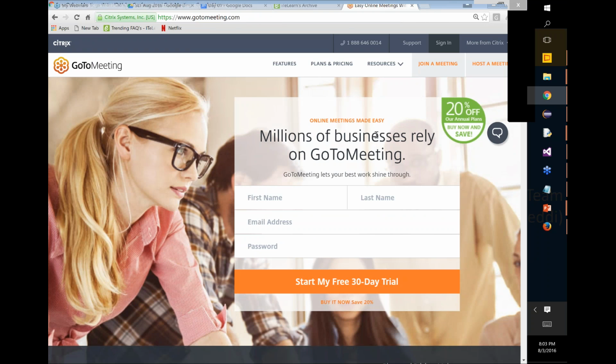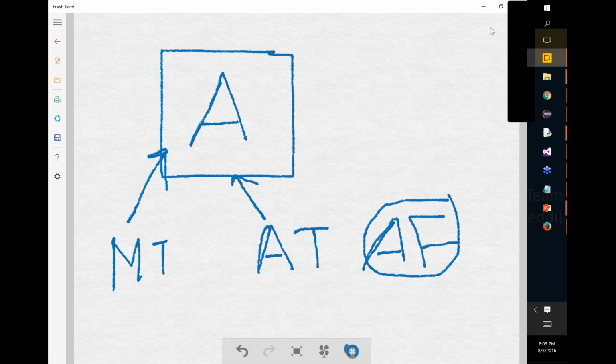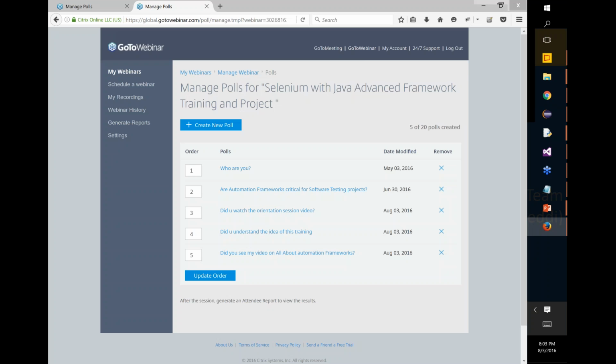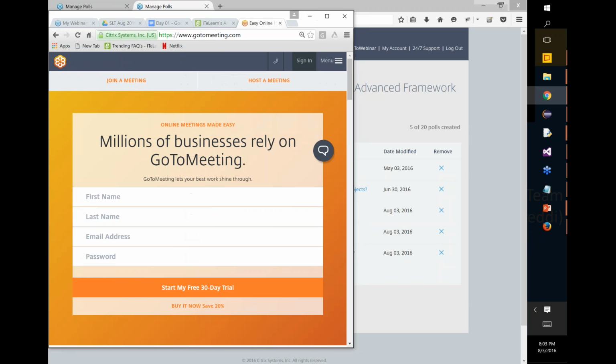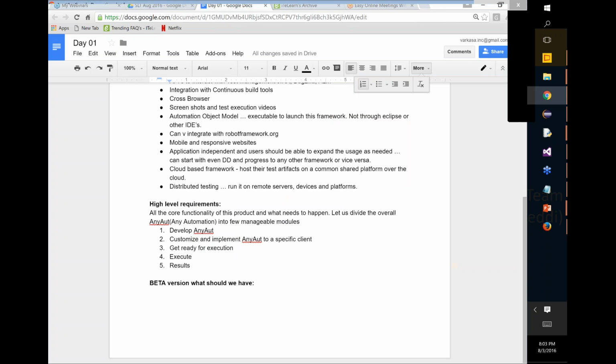All right, so that's the answer for you, Mohan, on that question. It doesn't really matter what you use as a platform or a technology, because we will be able to figure it out using either Selenium or QTP, but QTP is a little bit more restricted. It's not open source. If I want to build something around QTP and launch it, it's not that straightforward for me.